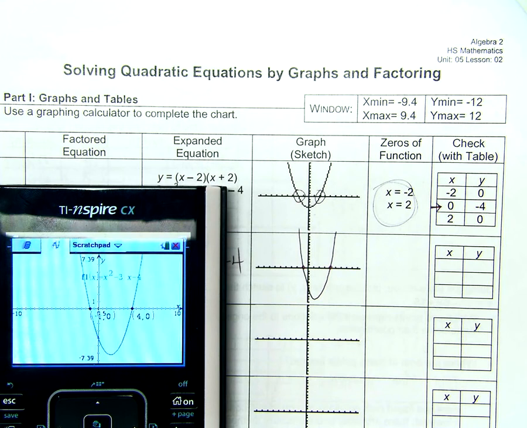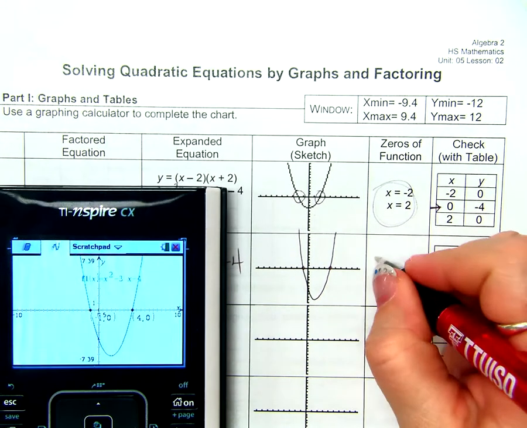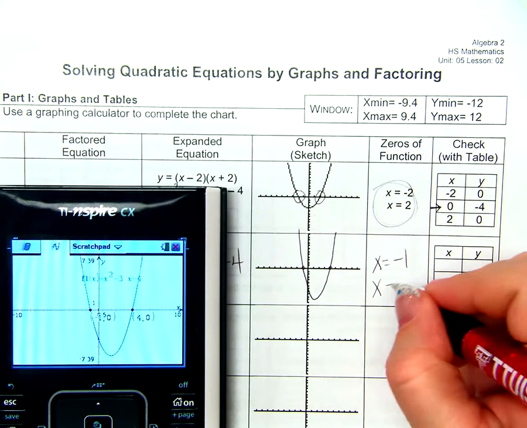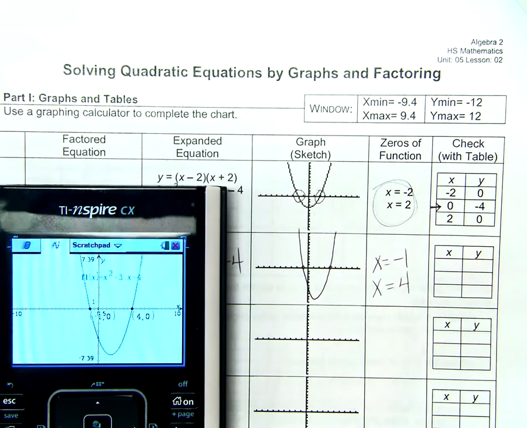We already did a section about quadratics, about can you graph a quadratic. And we'll do more if we need to. That's just not our focus right now. Fair enough? So what are my zeros? Excuse me, what are my zeros? X equals -1. X equals 4.